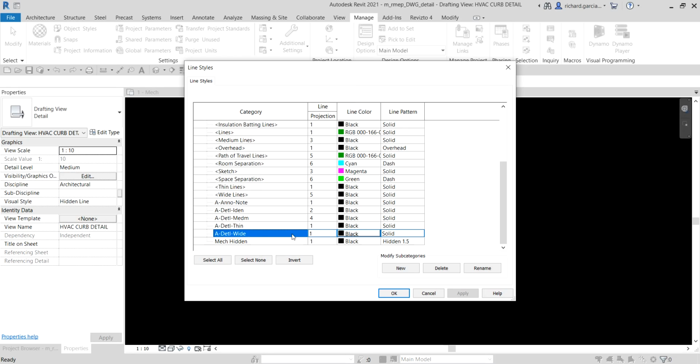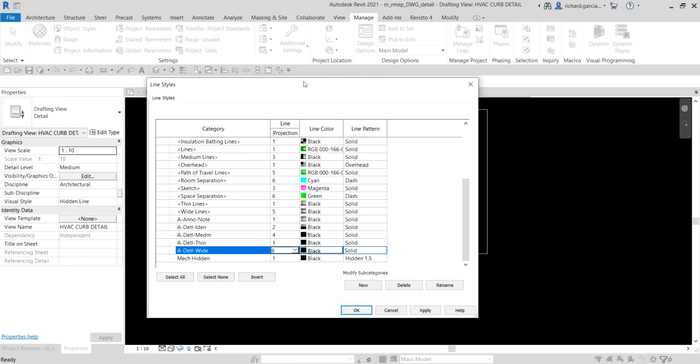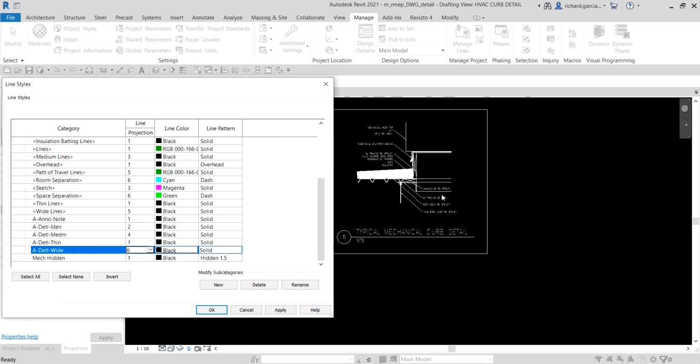So let's say I want to make that 6. Okay, 6. Because after you explode the elements, it now becomes Revit lines. It now becomes Revit text. It's not controllable anymore in the import, in the visibility graphic overrides, because you already exploded. So once you explode it, you will not be able to control it using your visibility graphic overrides, because it now becomes part of Revit.